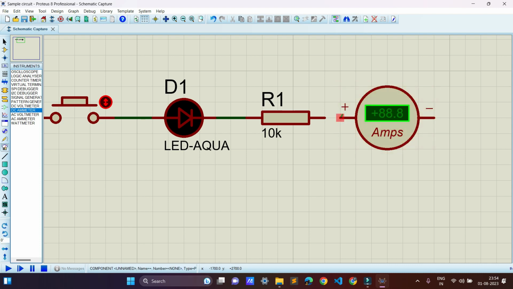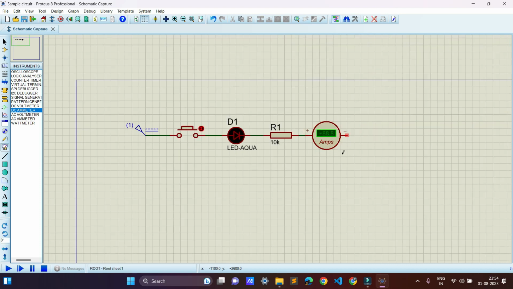Again I will connect the positive to this pin and the negative to the negative return or ground pin of the source. But this source has no ground pin, so I have to give a terminal called ground. In the terminal mode, select the ground. It is very necessary to complete the circuit, otherwise no current will flow through the circuit. So I will connect the ground to the ammeter. Now our circuit is ready to be simulated.